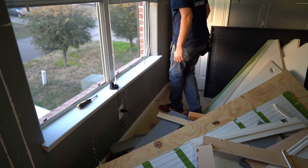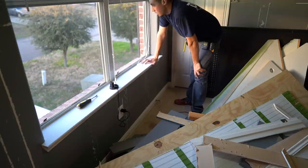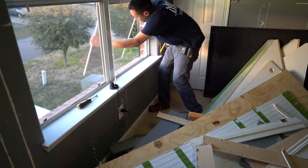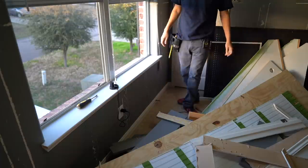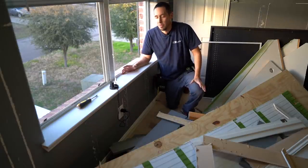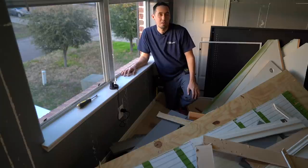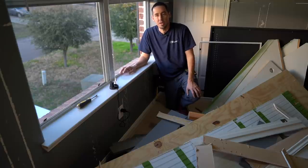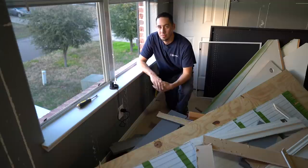I'm not worried about the carpet because I'm going to replace it with a five-inch number-three white oak — it's got a lot of knots, looks pretty rough and rustic, but we like that down here in Texas. My idea is to film this house project in episodes. Now would be the time to let me know if you want to see how I do whatever. This is my house, I'm not on a schedule — no customers breathing down my neck, just a wife doing that.